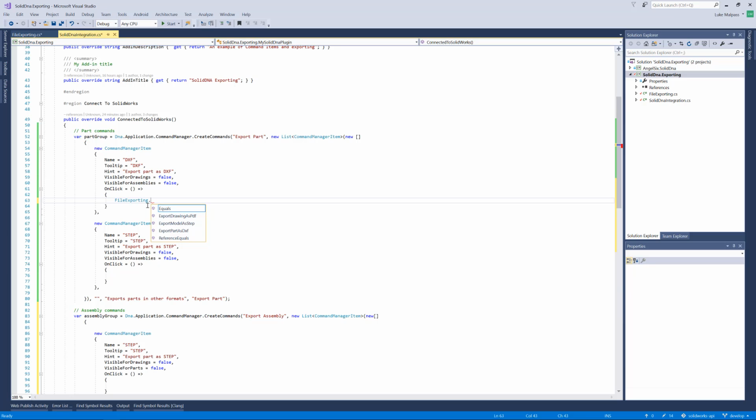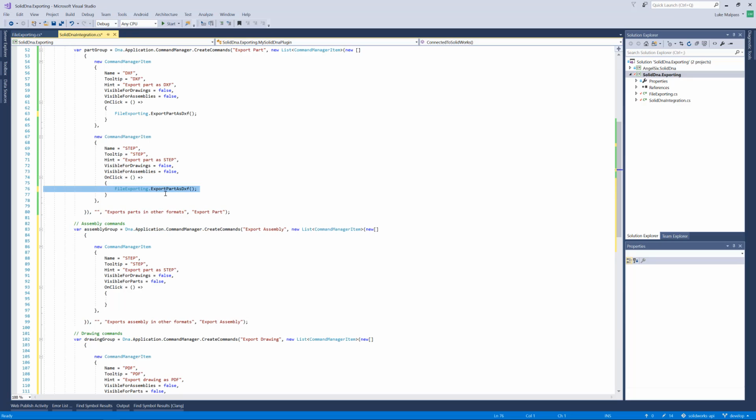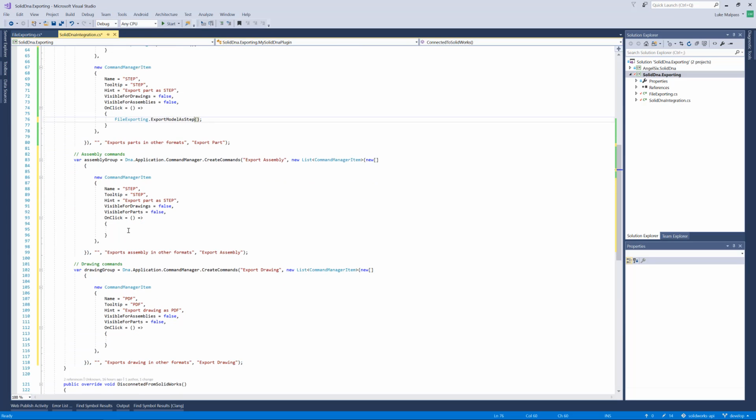So file exporting dot export part as DXF. This is export model as step. This is export model as step as well.